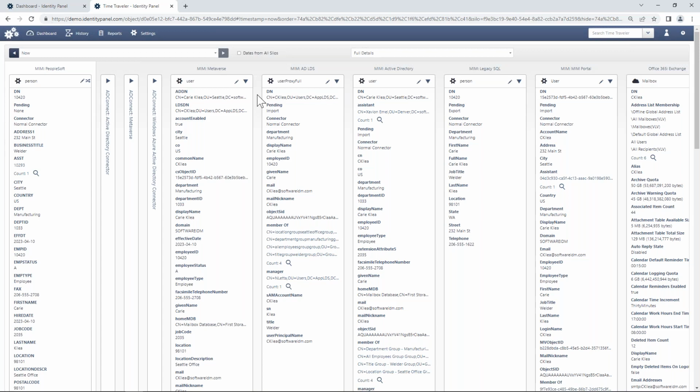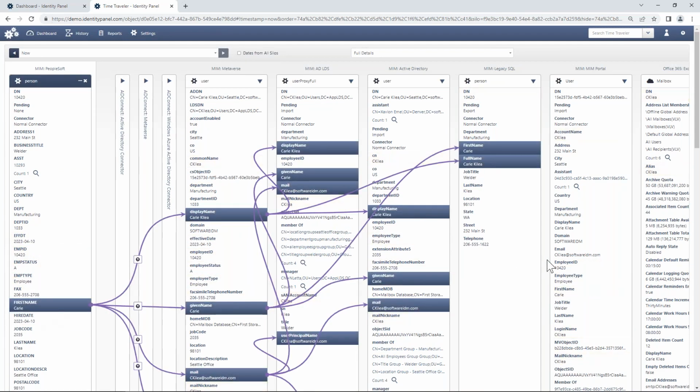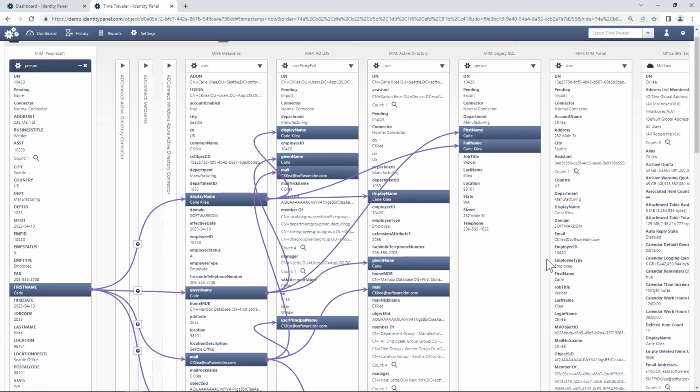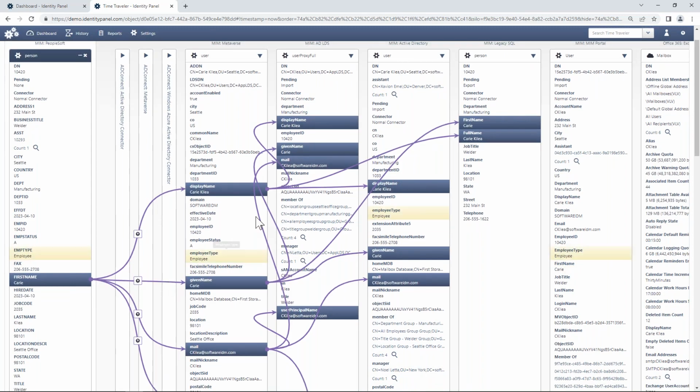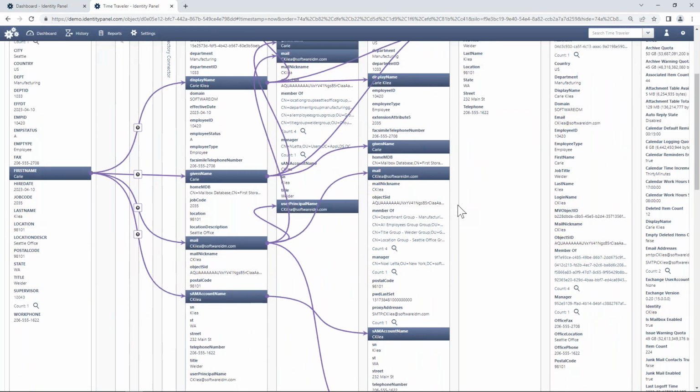So we've pulled in the data just like with all the other silos that we've talked about, but if I switch this on, this is called contrails, and if I click a particular attribute on the left here, we can actually see how in MIM this data is used everywhere else in the system. These are attribute flows of various kinds. If there's a question mark, it means that there'll be some kind of a rule behind it rather than a simple direct attribute flow. And you'll see that it's contributed to display name, given name, email address, SAM account name, and then those have flowed through elsewhere.